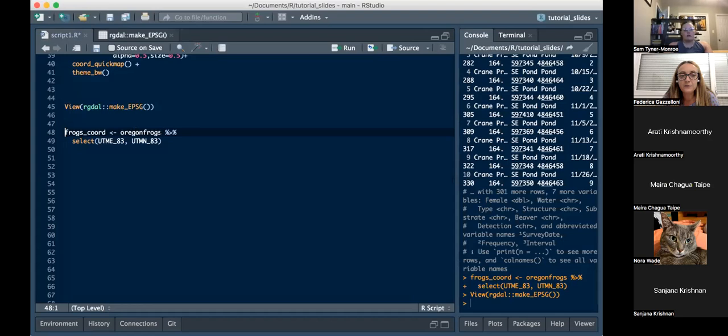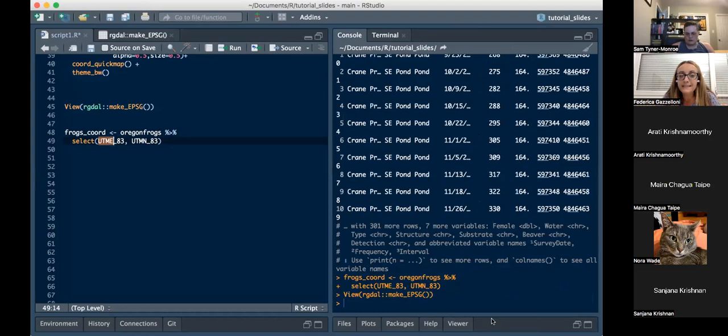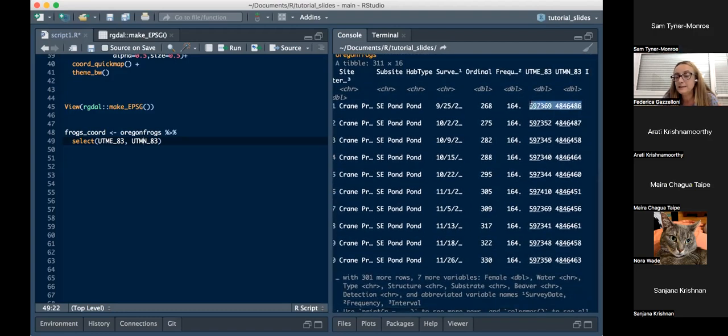And so we select from the Oregon frog these two vectors, and those are the coordinates. This UTM is basically the distance in meters, the unified distance in meters, let's say, from the equator, and so the longitude, and from the north side, and so the latitude. So these are in meters, which are quite handy and useful, and are usually used for locating species, because you can calculate the distance more easily with meters than with regular coordinates.